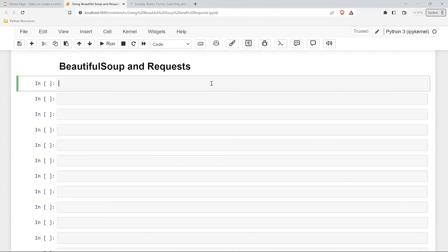Hello, everybody. In this lesson, we're going to be taking a look at Beautiful Soup and requests. Now, these packages in Python are really useful. These are the two main ones that I used when I was first starting out with web scraping. It can get a lot of what you want done in order to get that information out. Now, of course, there are other packages that you can use that may be a little bit more advanced, but again, this is just the beginner series. In a future series, we'll look at other packages as well that have some more advanced functionality.